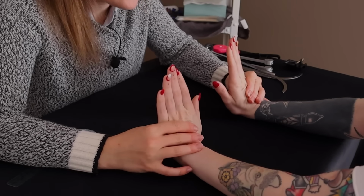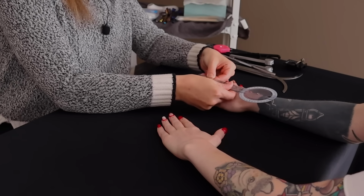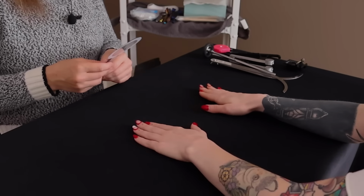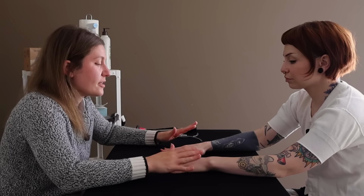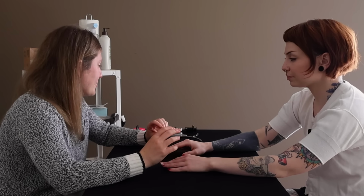so it's a little bit more flexible, pretty similar, honestly. Okay, and to the side, starting out here. And that's the same as well. Go the other way. 130. Same as well. Okay, that's fine. So it's not super affecting your range of motion or ability to do tasks or small things, right?